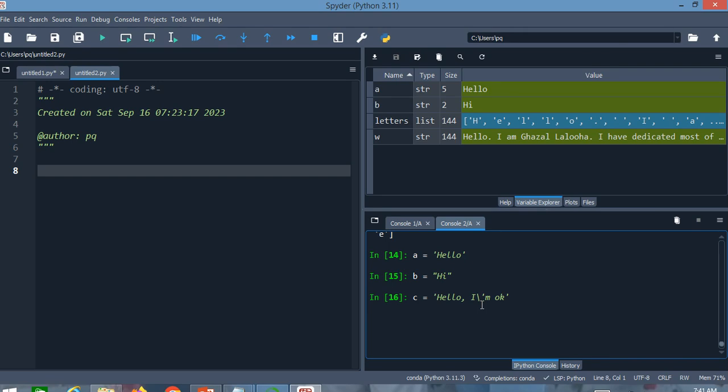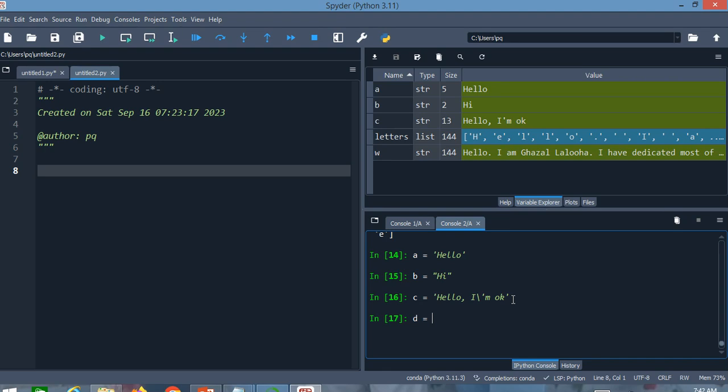When you insert a backslash here before this single quotation, the interpreter does not consider this element as the end of the string, and in this way you can tell the interpreter to pass this part of string and consider the next single quotation as the end of your string. But there is another way.